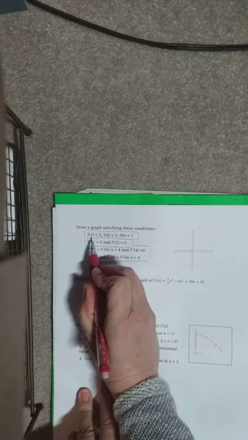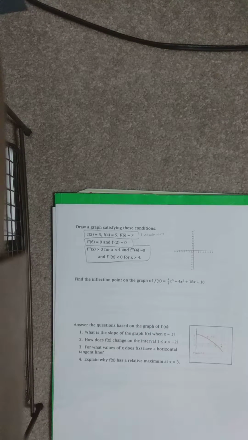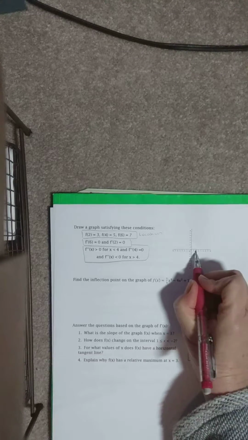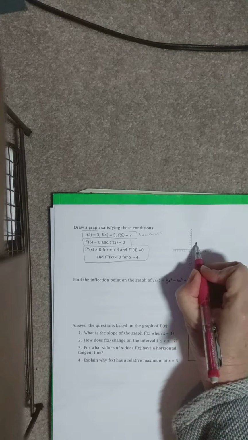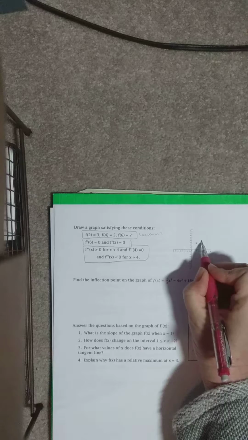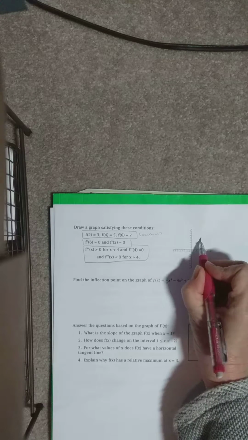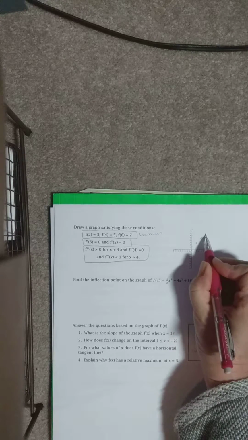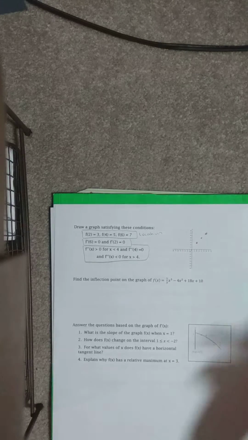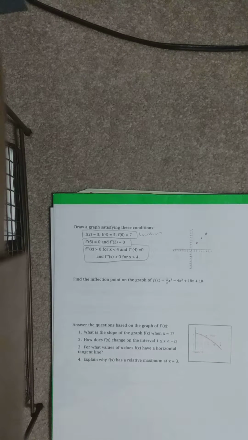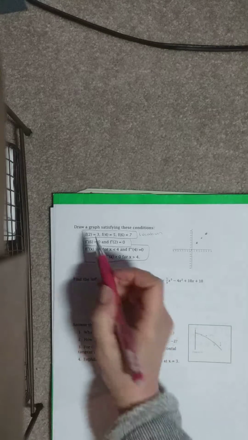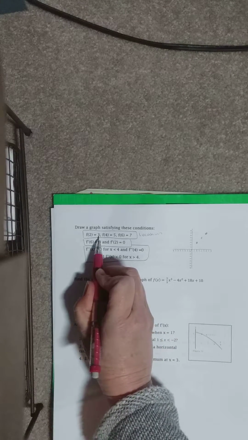These statements about function values are giving us location. So a place to anchor our graph, a place that we know our graph exists. When I plug 2 in, I get 3 out. When I plug 4 in, I get 6 out. And when I plug 6 in, I get 7 out. Those are anchors for our graph. The graph has to go through those points. And when I plug an x value in, a y value comes out.